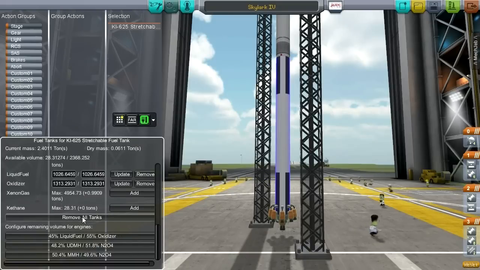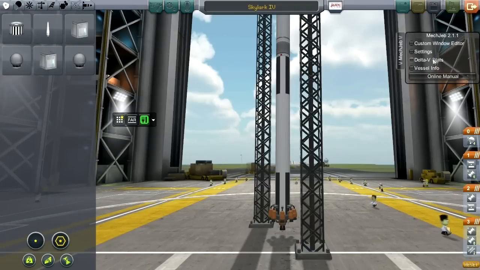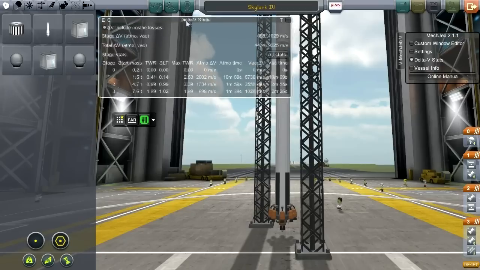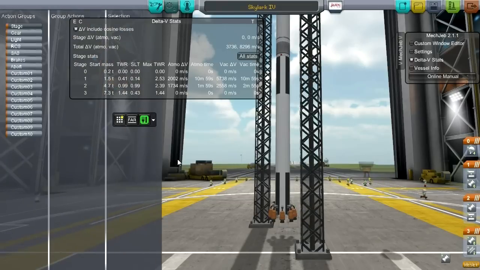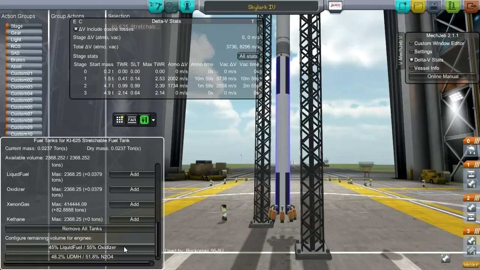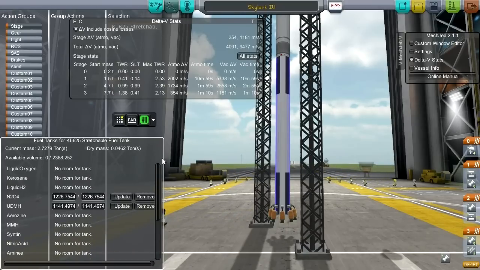So, let's remove all... well, let's see, how long was it supposed to burn for? 2 minutes and 26 seconds? Okay, so I'm gonna take this off. Now it's not gonna burn for anything. Let's see how much I need to put in for 2 minutes of liquid UDMH and N2O4.